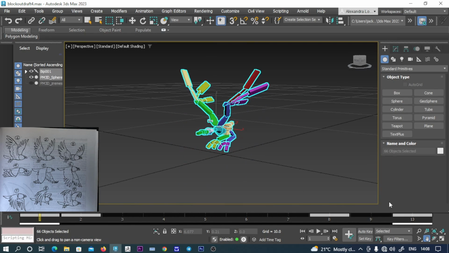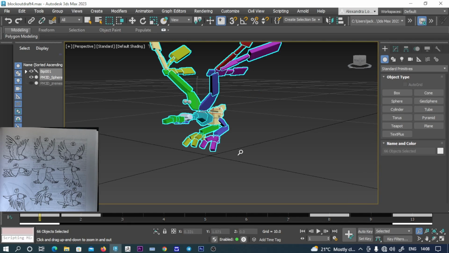Also, the head. I did a little bit of reference, even though I use these images as a reference for the actual animation. I did look at a goose flying, because a goose is kind of similar to a dragon in some respects. It's got that long neck, and obviously I wanted to have a look at the way that geese fly.